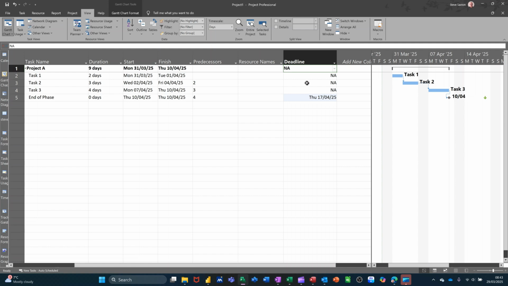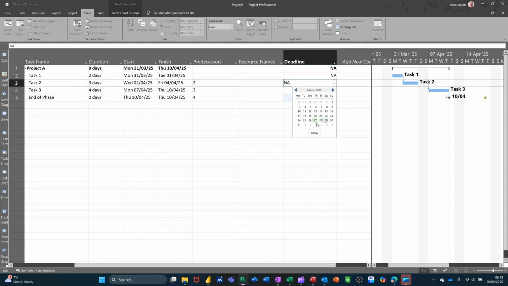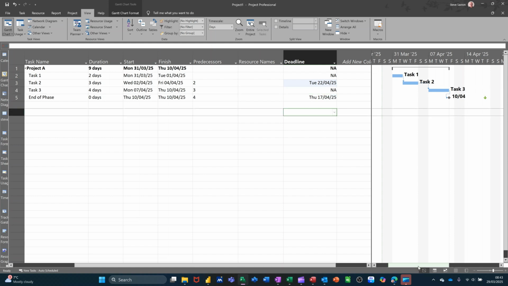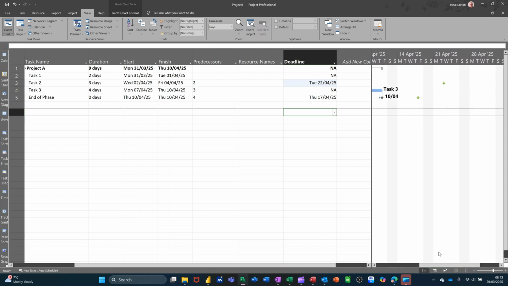So when you have this column there, you can actually set the deadline dates here. Go into April, so I'll put the 22nd there. You can actually set that in here. You don't have to double click into these tasks to do that if you've got the column on the screen. So there's the deadline markers, the two of them there. And if you want to clear them off, you can just clear them off from here. It's totally up to you. You just put NA back in there, and that'll get rid of it. And that one, NA.